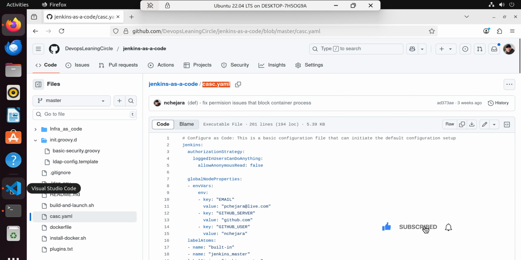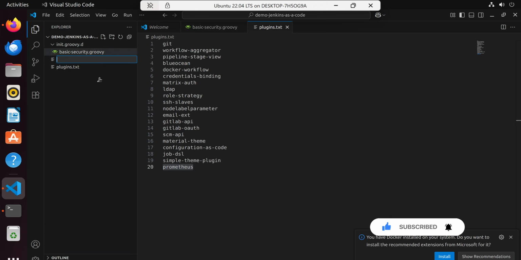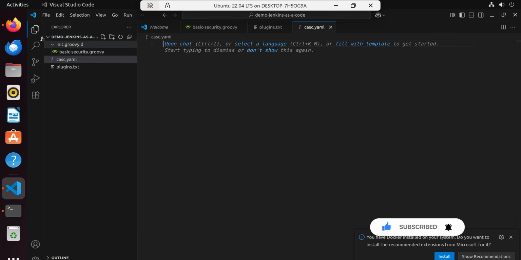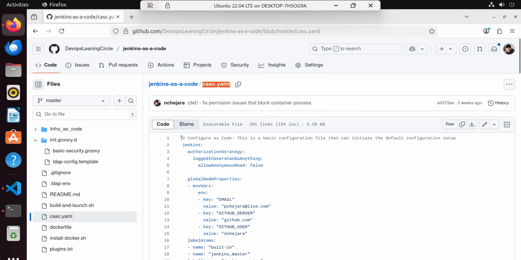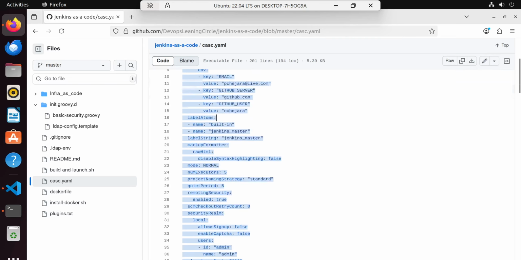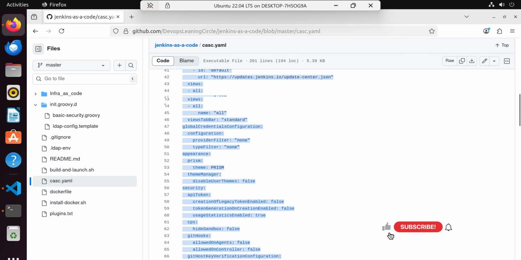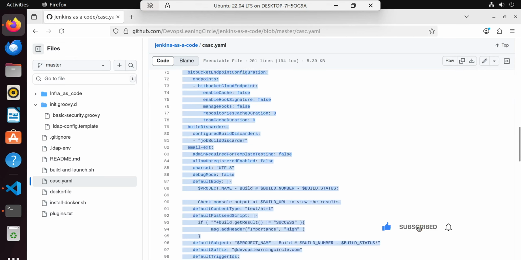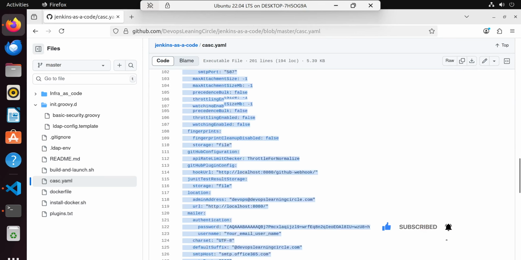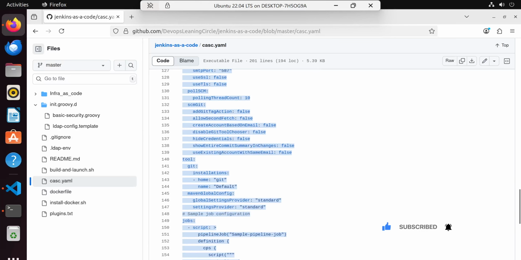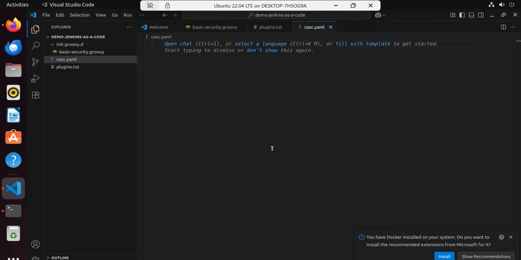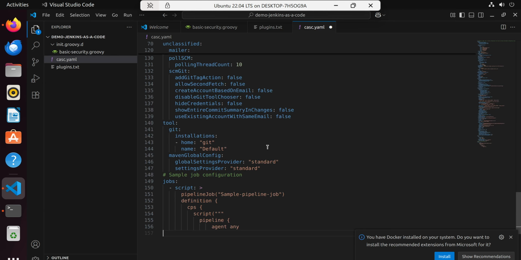Okay, so do not worry about it. So let's create this YAML file, and we have to copy the content. Just copy the content. Of course you can change the content as you want, as per your requirement or your configuration, and I will copy the configuration that I set.